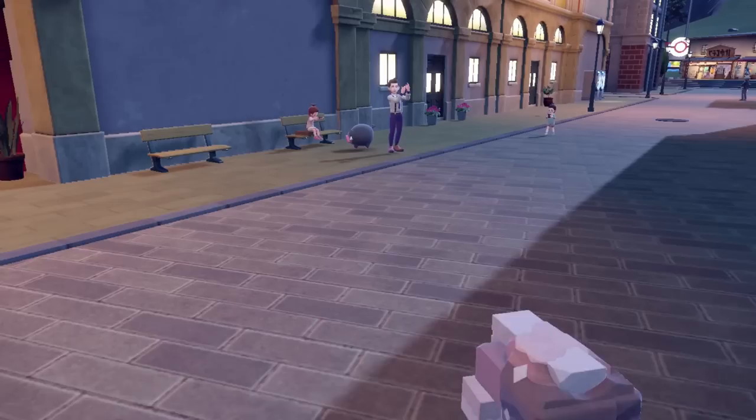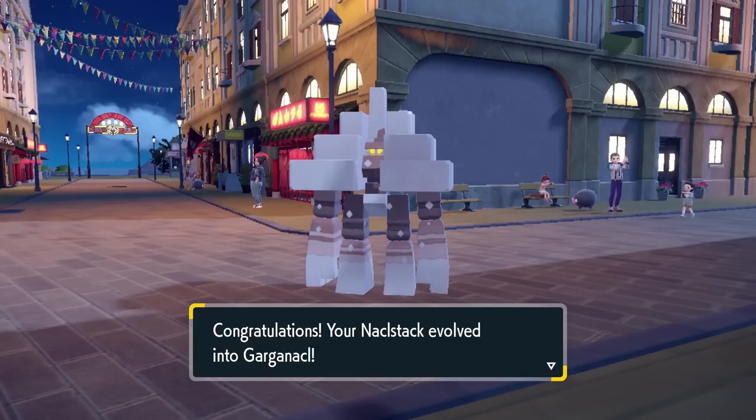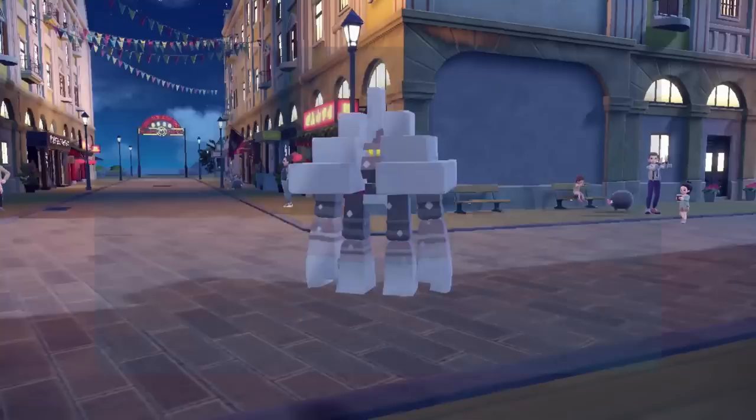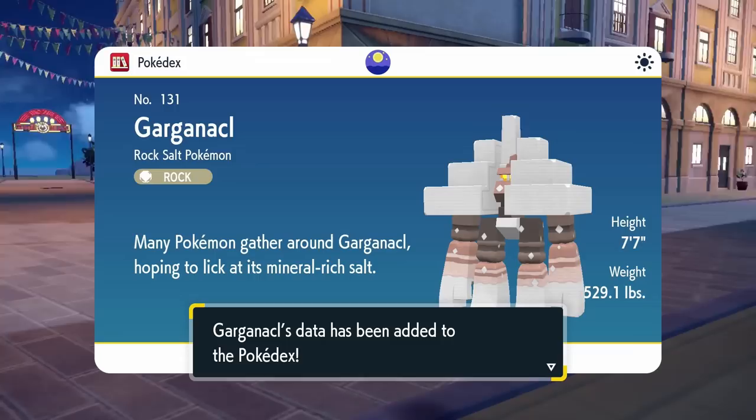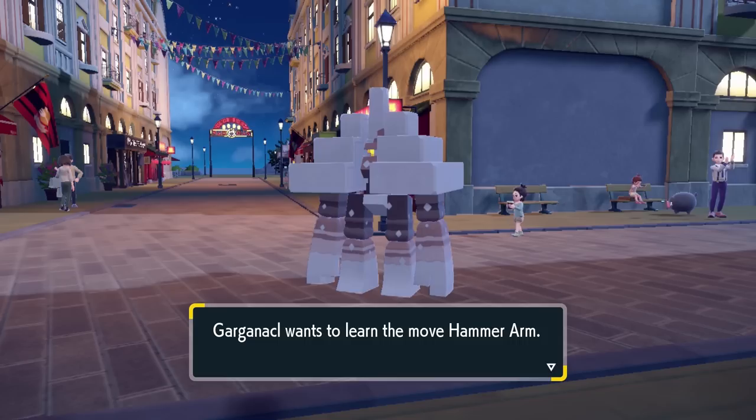No way, everything's evolving this episode! Oh, please look good. Please look good. Oh, I actually kind of love this. Garganacl? Oh, he's so cool. Many Pokemon gather around Garganacl, hoping to lick its mineral-rich salt. I'm pretty sure, let me Google this, it looks like a Minecraft golem. Minecraft golem. I mean, kind of, yeah.